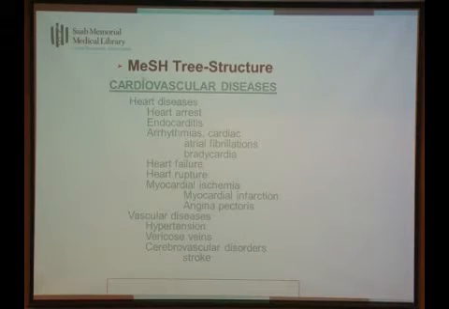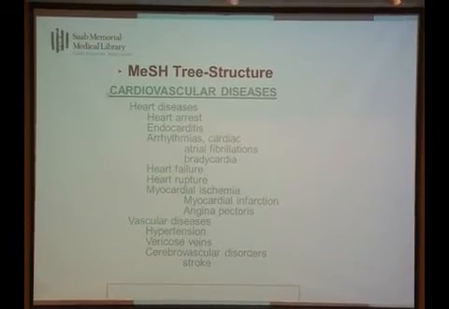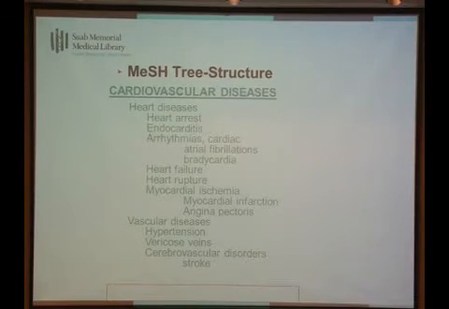What they do is group the MeSH terms in a tree structure format, from a broad MeSH to narrower and narrower MeSH terms. How does MeSH really help us in searching? If I search for the MeSH cardiovascular diseases, what do I retrieve? I retrieve articles that talk about cardiovascular diseases.